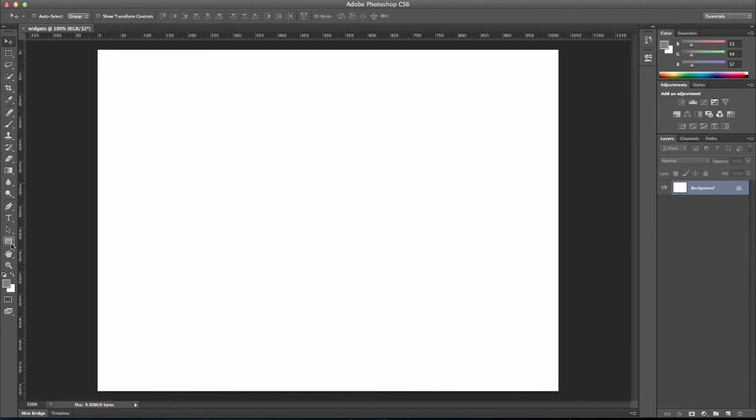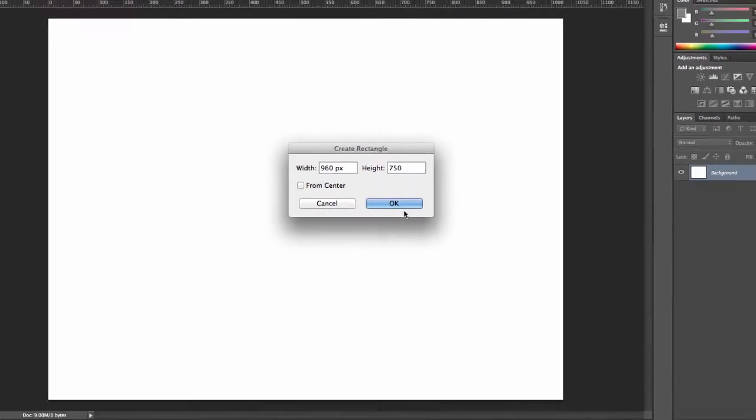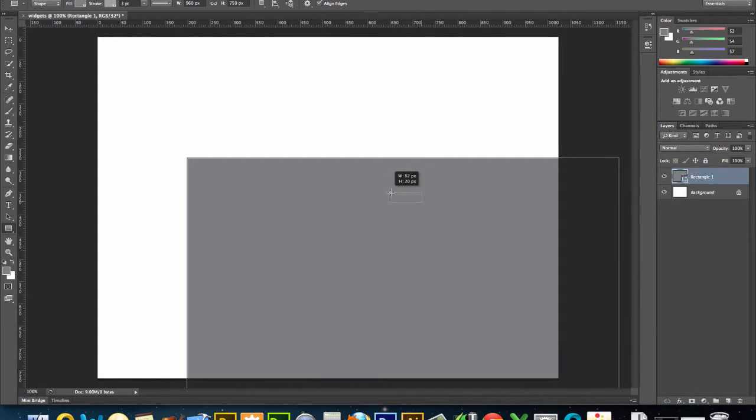And I'm going to select my rectangle tool, and I'm going to set it at 960 pixels wide, which is a very common width for a container. And my height is going to be 750. I'm going to hit OK, and then I'm going to sort of drag it into place.